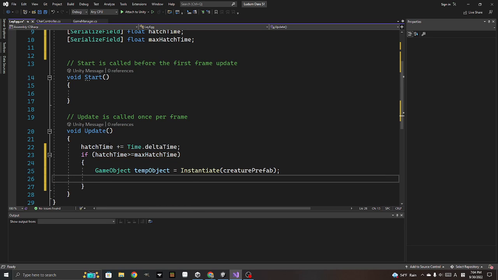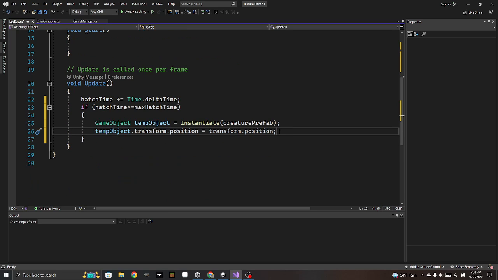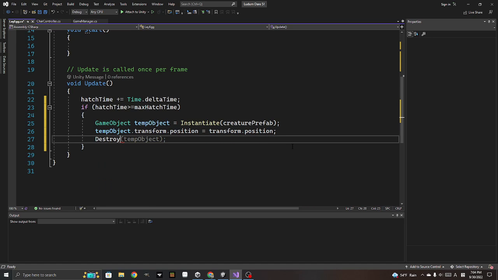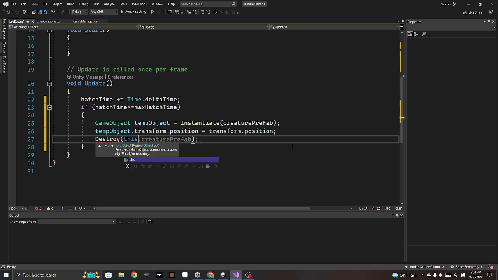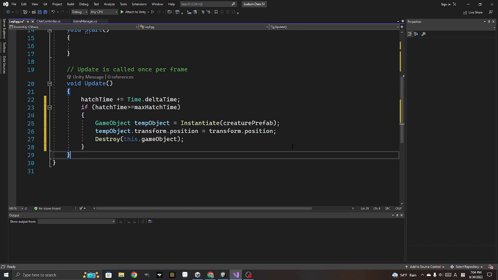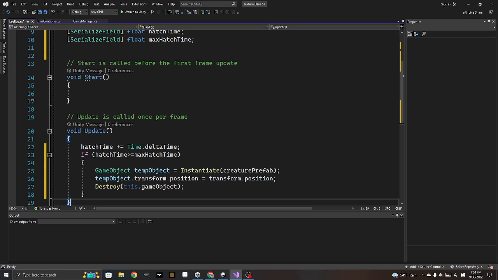Then we're going to say tempObject.transform.position is equal to transform.position. All right, so then after we do that, we're going to say Destroy this.gameObject. All right, so that's the hatching.